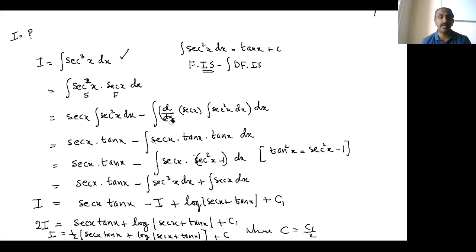Second point to remember is it is I method. Did you notice what is I method? You started from I, bring back I to the question in the integral, and make I as the subject and find the value of I. This type of question I'm going to call as I method. This is the first question in I method. Now I'm going to teach you the next question in I method. It is similar to this only. So let's turn to the next page. So here I am going to integrate cosec cube of 2x.